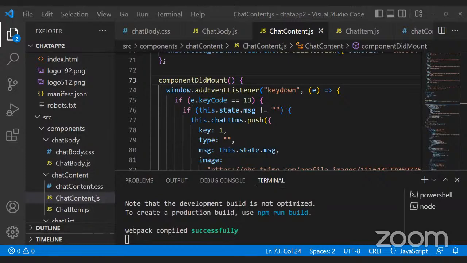Is the output displaying for everyone? Hello? Is the chat application visible for everyone?